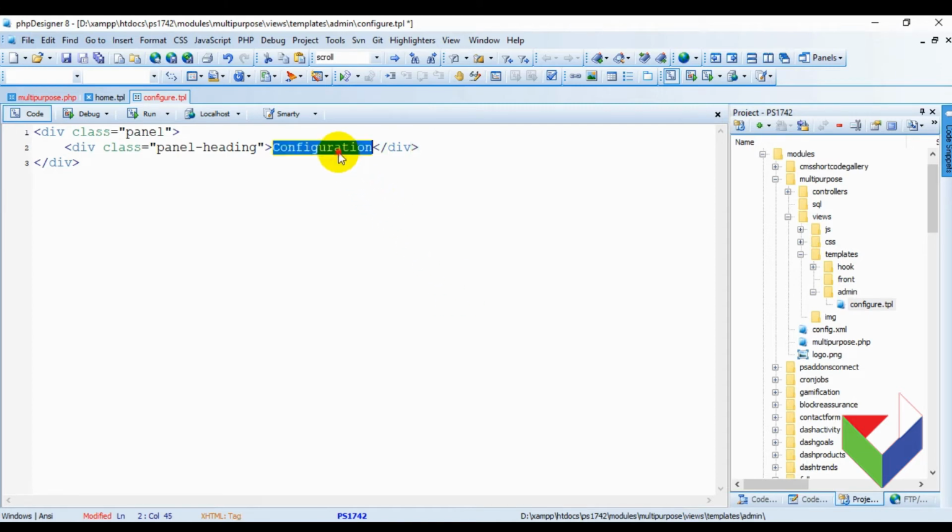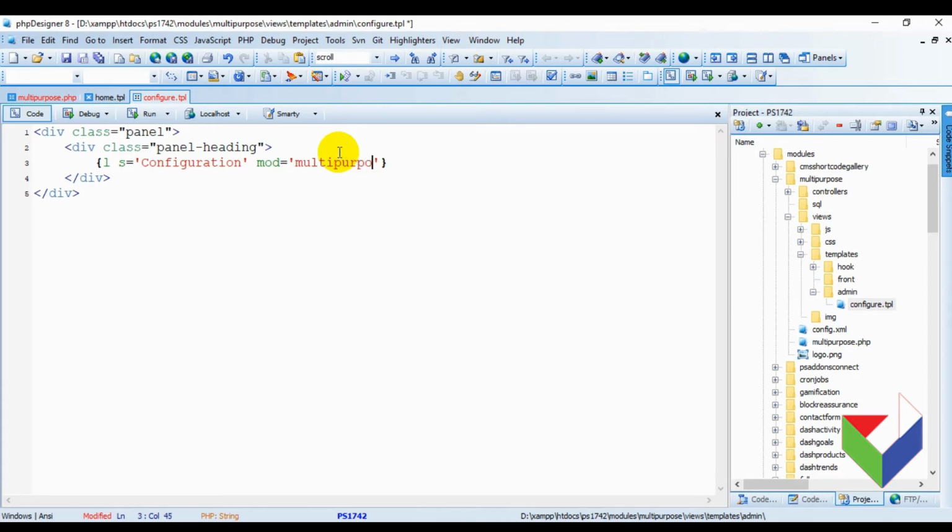If you want to make the string translatable, then you can use the L function. The L function takes two parameters. The first is the string you want to translate. The second is the name of the module.